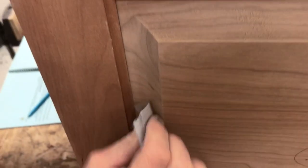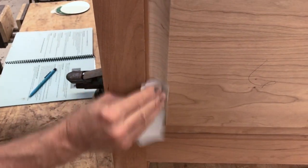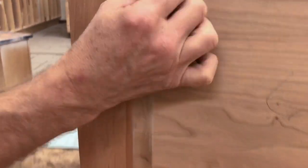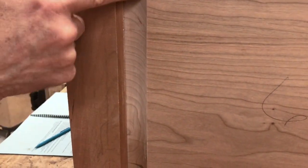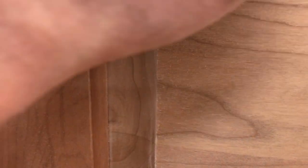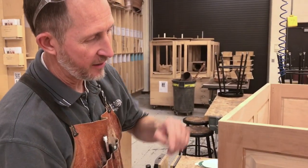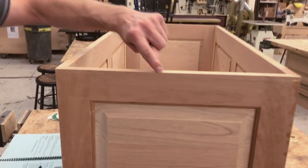This 220 is so fine that you don't see the sanding scratches under lacquer. All right, so that's across the grain. And then 150 grit with the grain. And 150 doesn't show up either under lacquer. Okay, once that's all done, then we move to the sanding block and we do the corners.